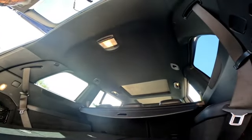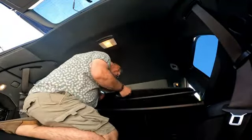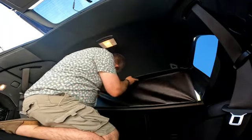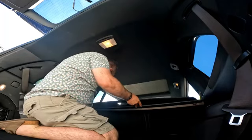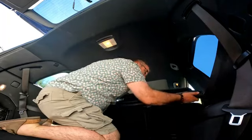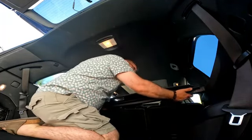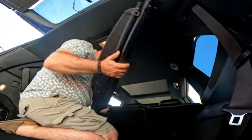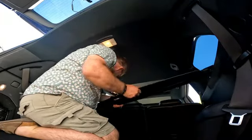I wonder, let me try something, not that it would make much difference. Let's get in here, and I wonder if... no, it's not going to work, is it? You can see what I was thinking. It must be something different, but it's definitely too wide. Even if I turn this around this way, no, it won't go in that way. Let's just try it. It's not going to work, but I'm intrigued.